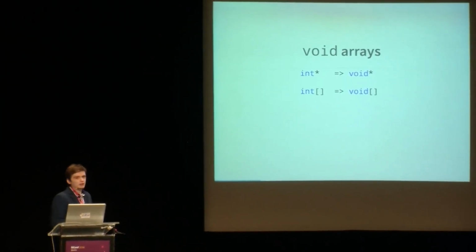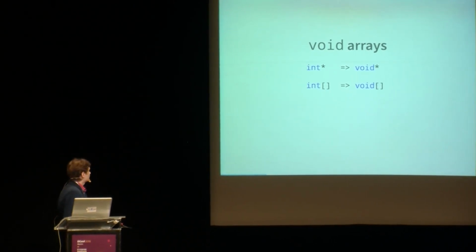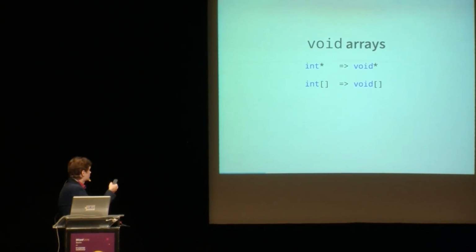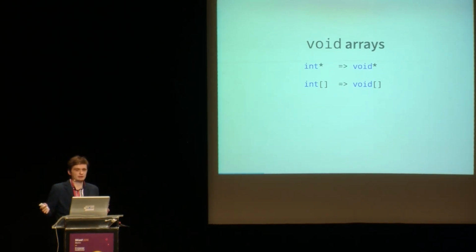In the same way that you have void pointers, you can also have void arrays, which are essentially slices of untyped memory. It's just essentially a void pointer and a size. And when I introduce this to my friends, they ask, what is the length of a void array? What does it count? And the answer is actually really simple. It counts whatever size_t counts: bytes.